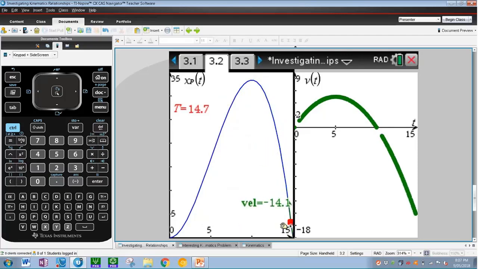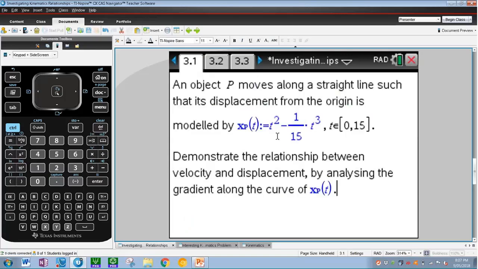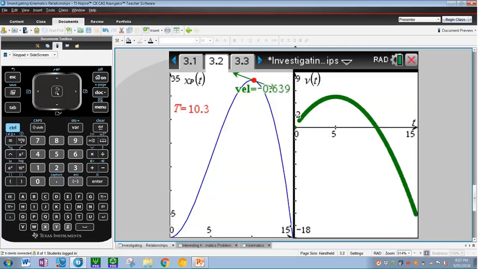And then you can see that little space over there. So you can grab the point and fill in the data as best as you can. And there you go. This is the position versus time graph. That is the velocity versus time graph. And then you can verify this by differentiating the position function and verifying the analytical solution with the data that you've just captured.